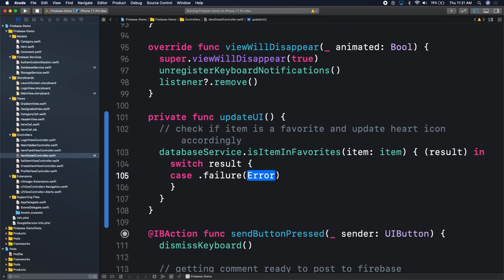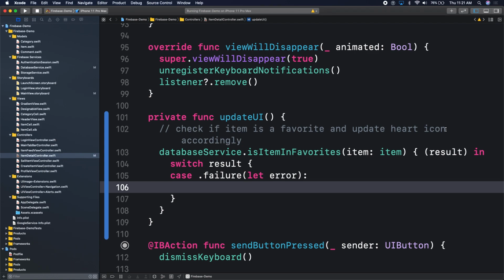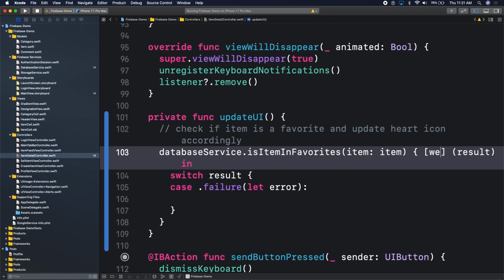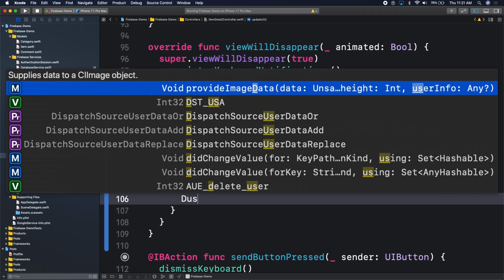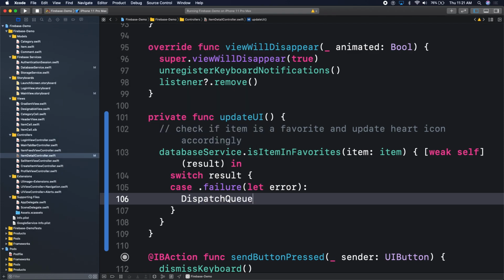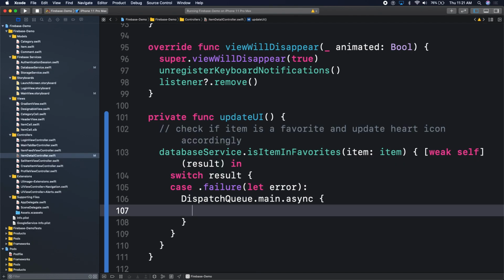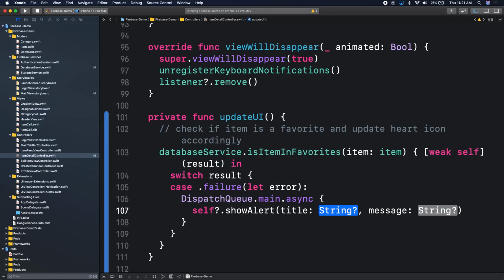Case failure, let error. Weak self here to break any retain cycles, and dispatch here to show our alert. Self.showAlert.